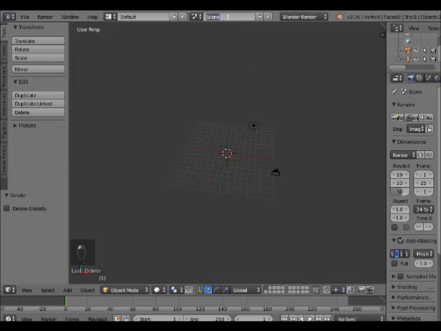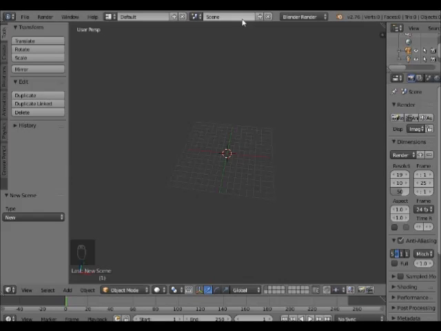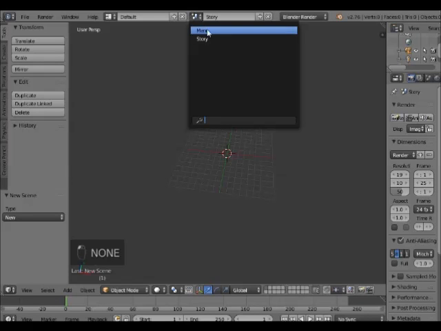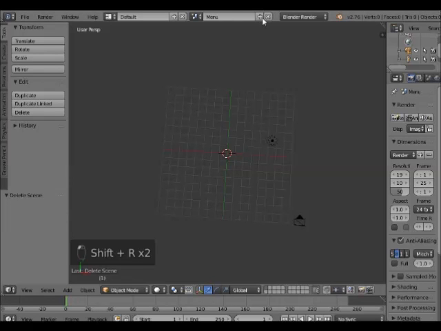I'm gonna title this menu. I'm gonna give you a new scene. I'm gonna call it a story, just to give you the heads up. Now what we're gonna do, that creates a new scene.